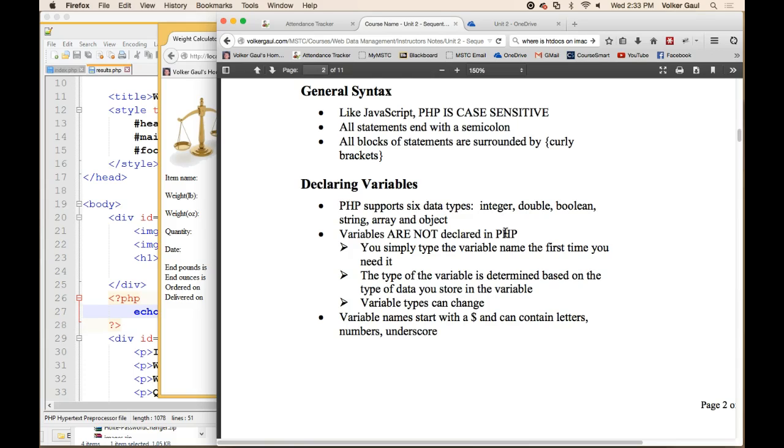What level is it? Depends where you put it. If you put it inside a function, it's a local variable. Put it inside of a loop, it's probably a loop level variable, but I haven't checked that. If you put it outside of a function, now it's global. And then there are other, we'll talk about them in a little while, super global variables. Those are global variables, always accessible and always defined, always available to you. Don't even have to declare those, they're just there. Or don't even have to create them.